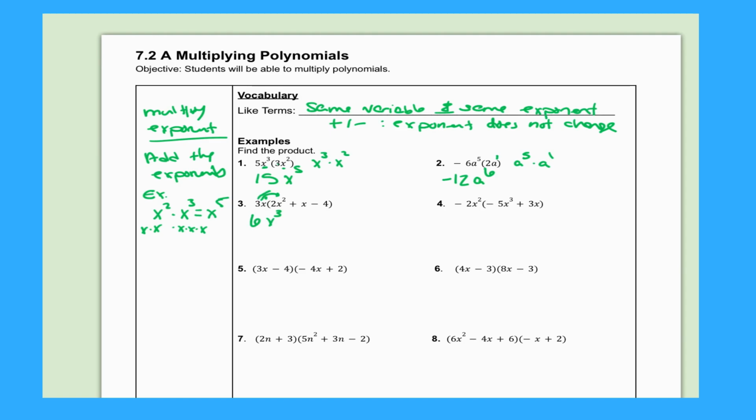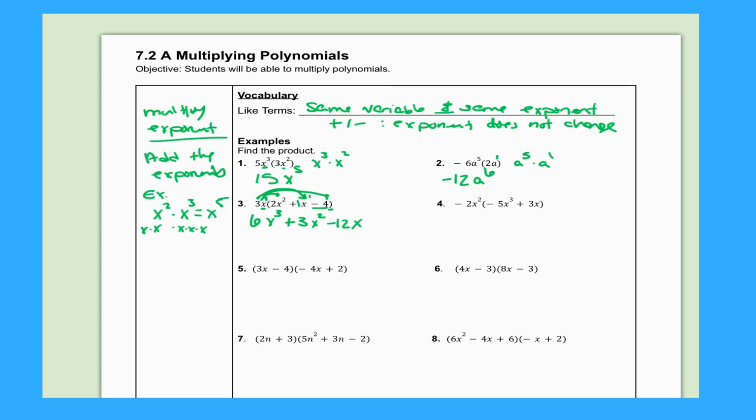And then we're going to take 3x times x, which is really 1x to the first, if it helps to see the hidden ones there. So 3 times 1 is positive 3. X times x is x squared, or add those exponents, 1 and 1 is 2. And then 3x times negative 4. So 3 times negative 4 is negative 12. And we had the x in the beginning, but we don't have an x here, so it just stays x. There's nothing to multiply by, so it stays the same.